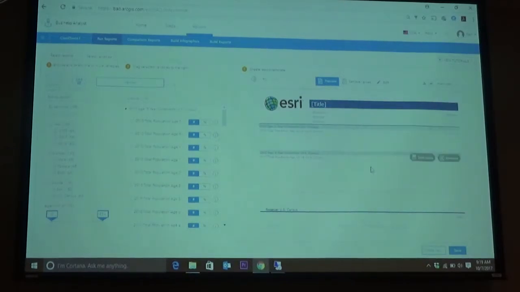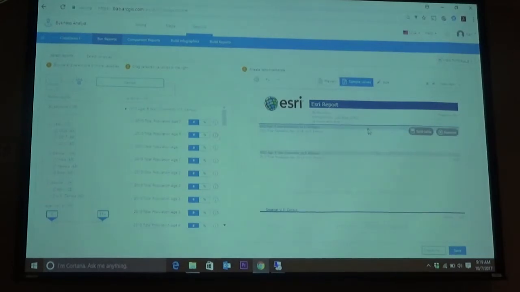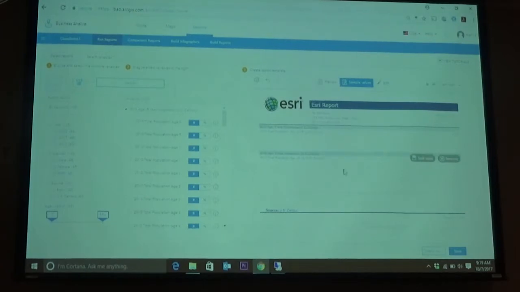If I want to see how this will look, I can go and say sample values. So it shows me in that specific area a sample value here. I can move this around if I want to. I can go and do split areas, add additional items here, etc. I can customize this so it looks like it's my own company's report. In theory, we can even get rid of the SRED here.